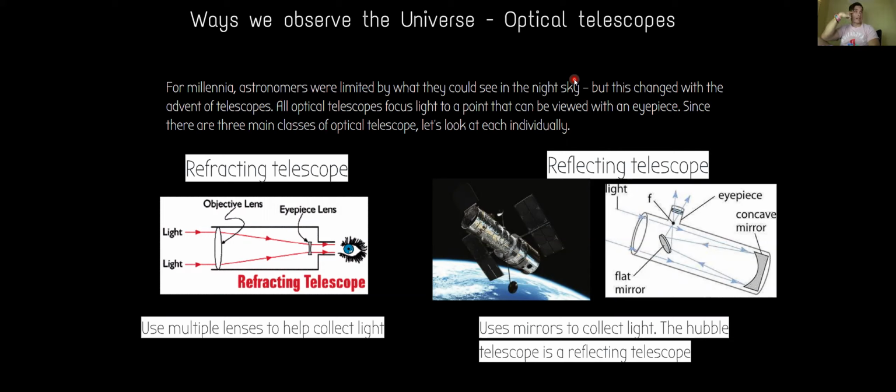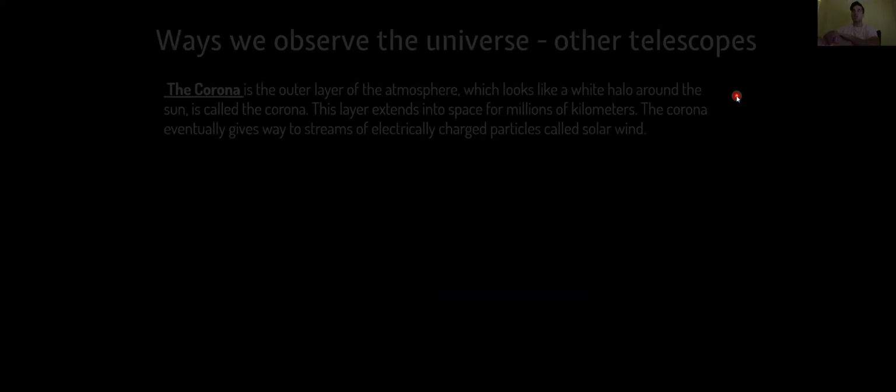Because your eye is technically, if you want to get really weird, you could say it is a telescope. It has a lens where light comes in, and it presents a picture on the back of your eye, which sends signals through the optic nerve back into your brain, and it processes it. If you really want to get into it, we're just like giant computers. I can go down a rabbit hole with that, but all right. So there's optical telescopes that help you see visible light. Then there's the other type of telescopes.